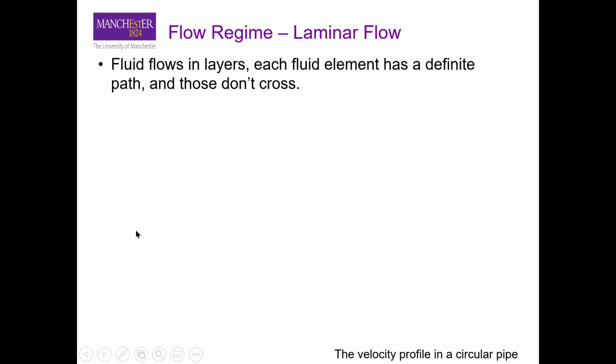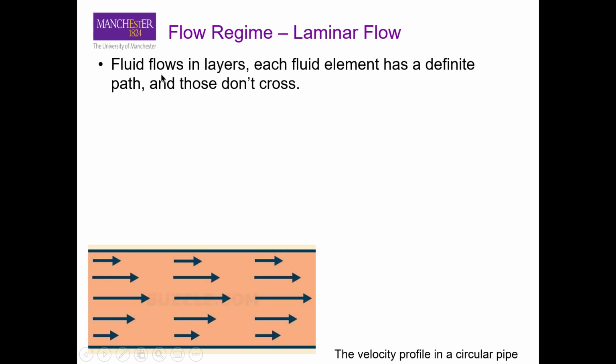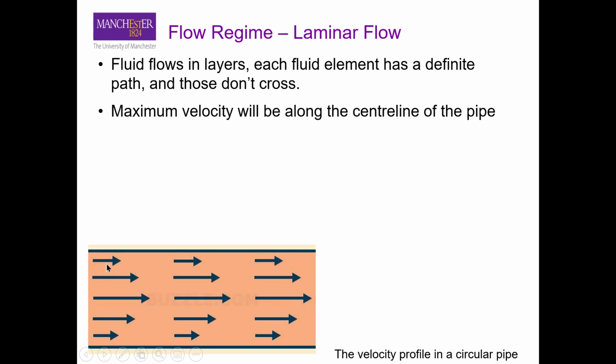So as I said, for the case of laminar flow, we can define it as a situation when the fluid layers flow adjacent to each other without interfering and without intermixing. Okay, and we have these vectors, for example, that represent the velocity vectors. So the velocity is maximum at the center, and as you go towards the wall of the pipe or the channel, the velocity starts to decrease.